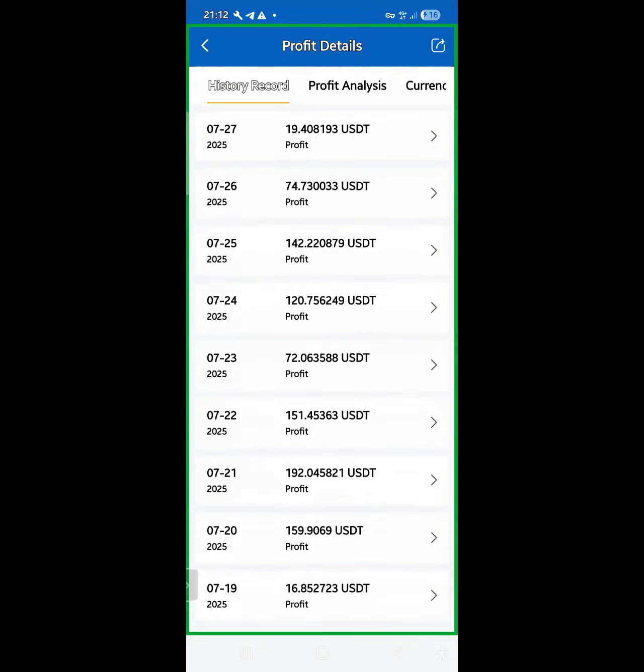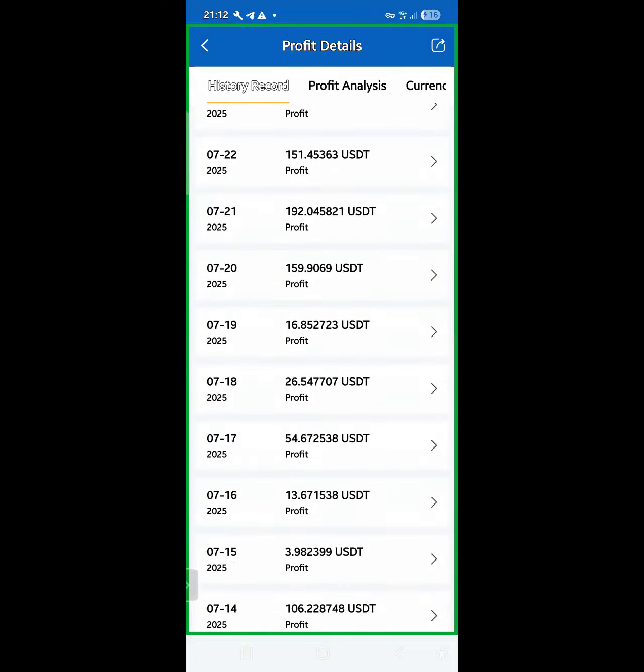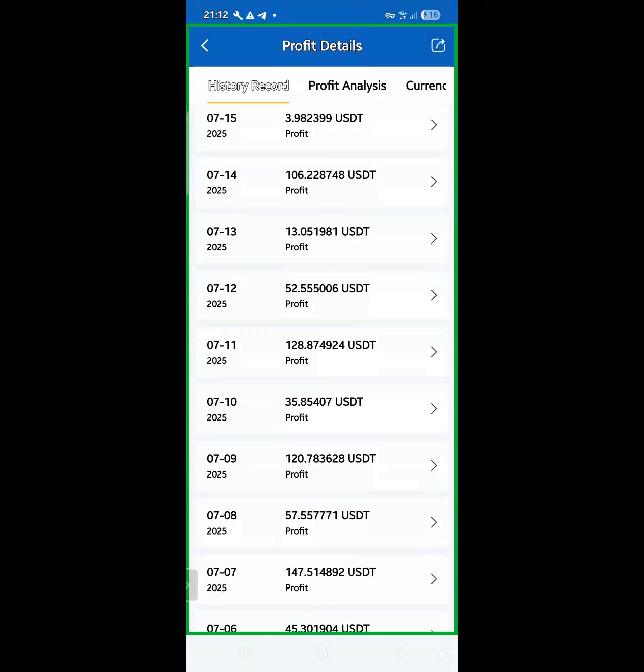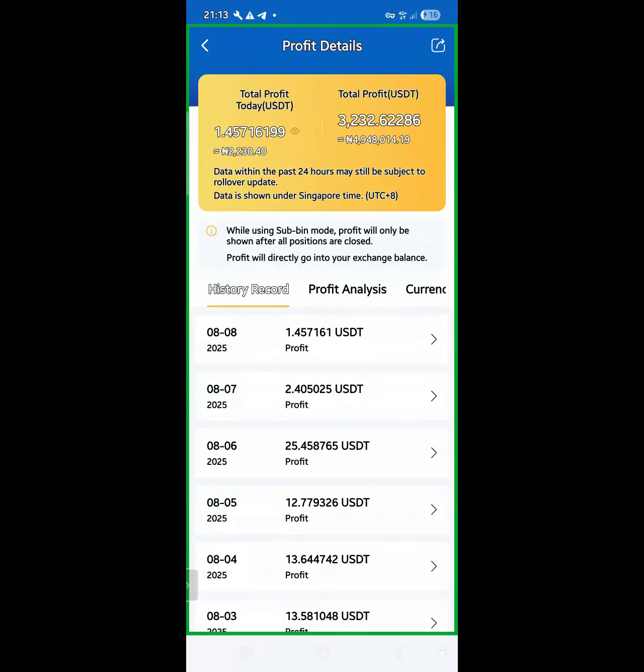And if you can make between $5 to $10 to $20 every day, like we did the calculation yesterday, $20 every day times 30, $600. How much is that in naira? Close to $1 million. So you actually make $1 million every month trading futures or trading spot, you understand, or trading both of them. So if you can do that, you are actually okay. And if you like, you can show other people, you make money. So that's my channel. I hope you understand. If you have any question, you can ask me.